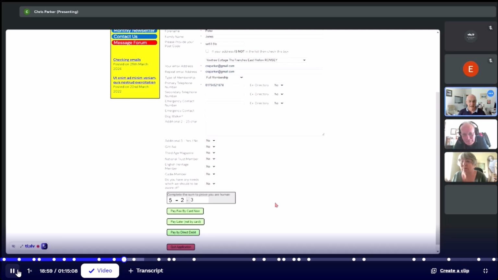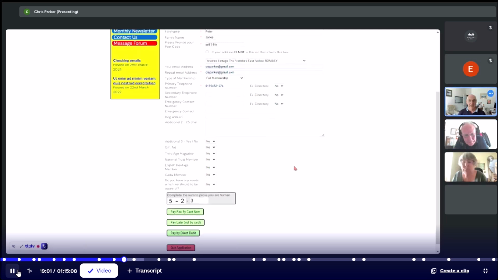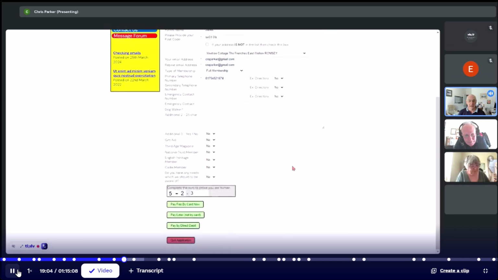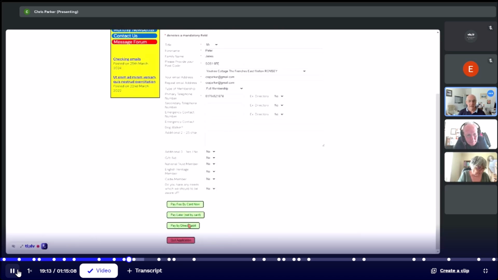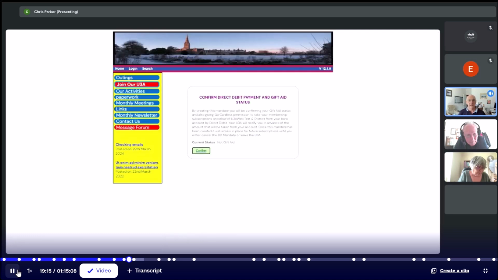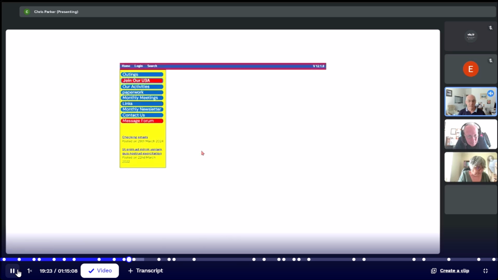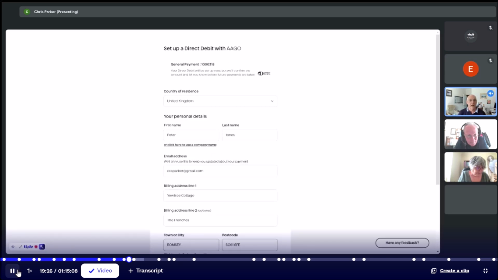Right. Okay. So the second person, let's say they want to pay by direct debit. Now, if it's been set up in system details that you want to accept direct debits, then the system will do this. What it has now done is gone out of U3AWeb and across into GoCardless.